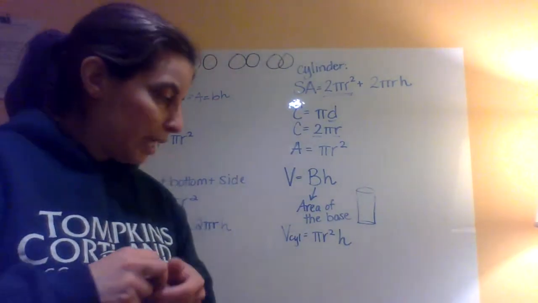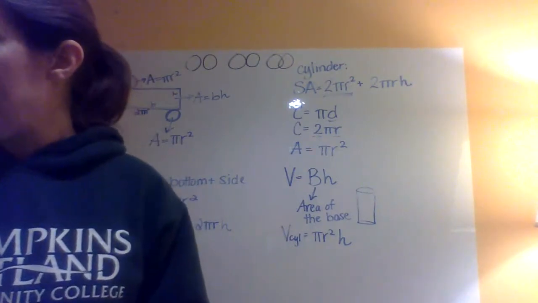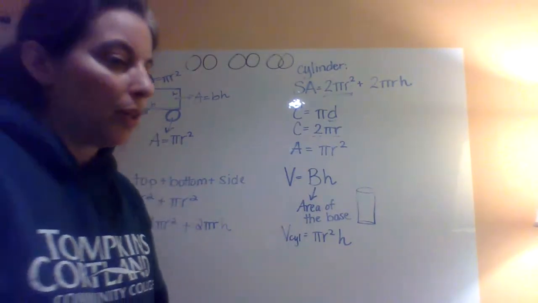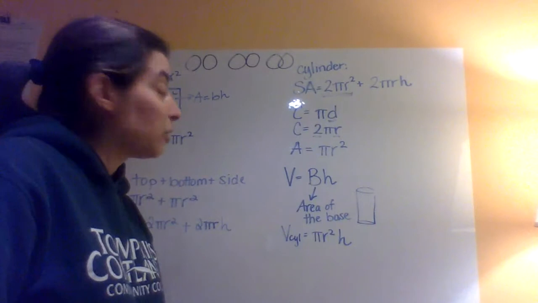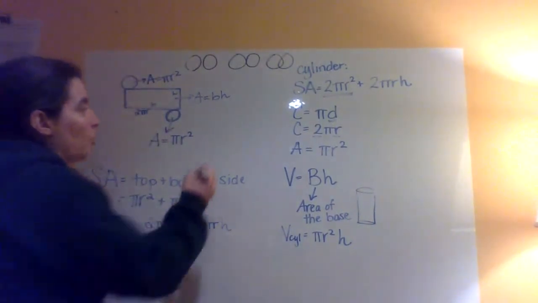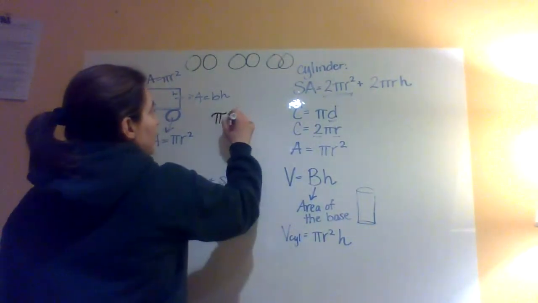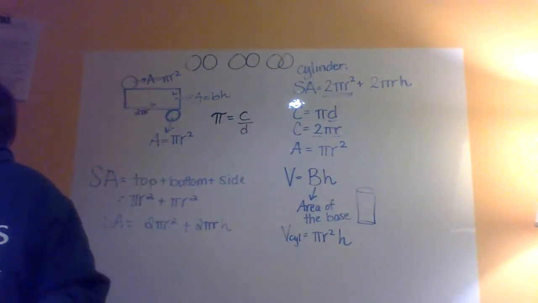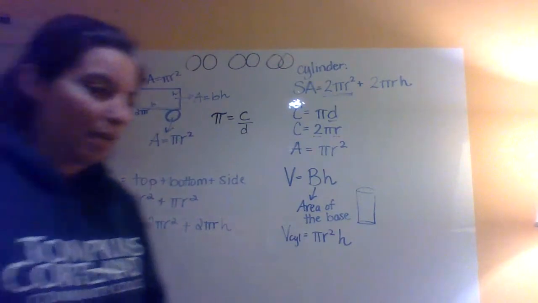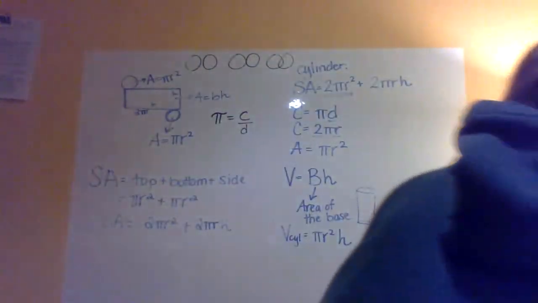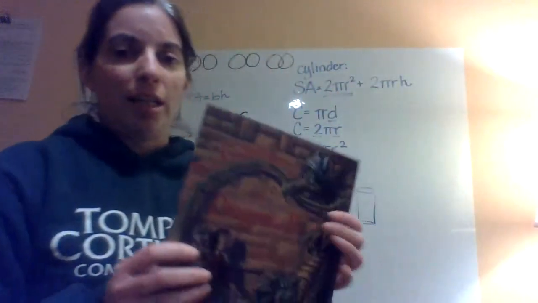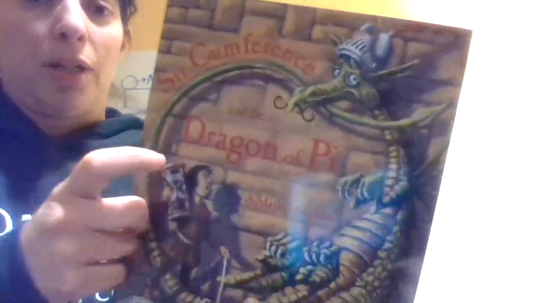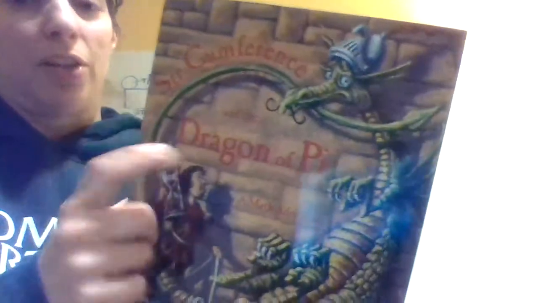So that was what we did with spheres and talking about pi. Again, it's kind of cool that no matter what circle you're talking about, if you take the circumference and you divide it by the diameter, then you will get pi every single time. And I had mentioned the other day these circumference series of books by Cindy Neuschwander, and there is one called Circumference, and the Dragon of Pi. That's what the whole story is about.